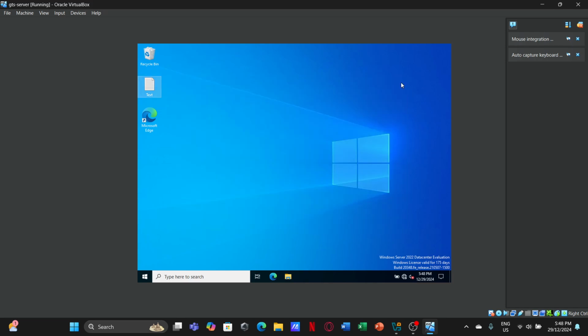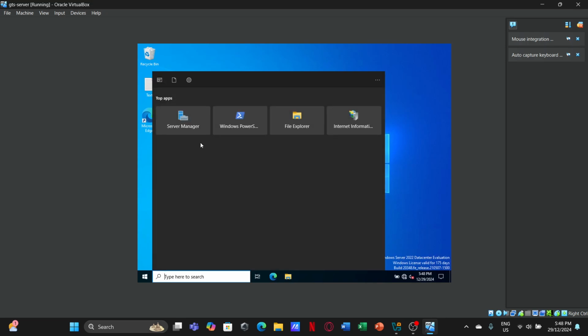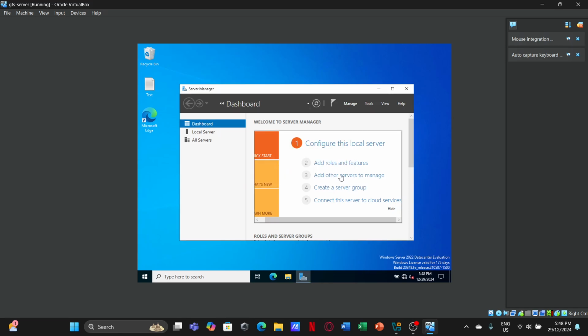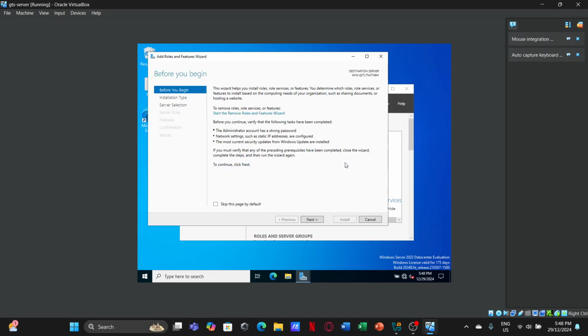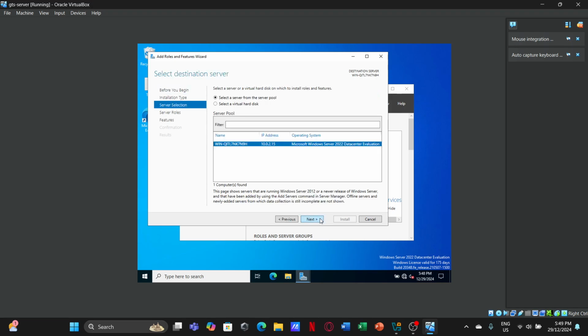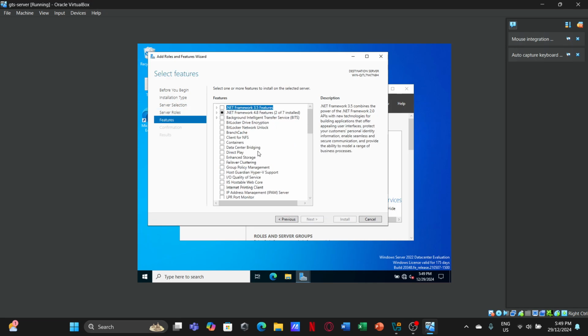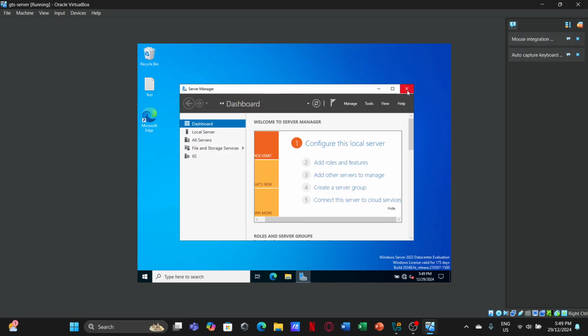And then we will be going to the SMTP, which is also going to need Server Manager. So let's load this for a second. Next, next, next, next, and then we will be trying to look for Telnet. But since I already have downloaded Telnet, we don't really need to install it again.